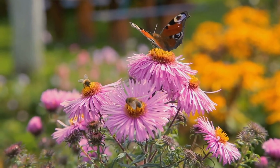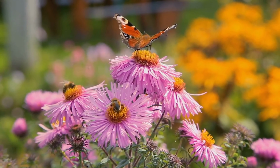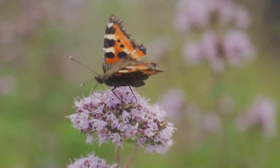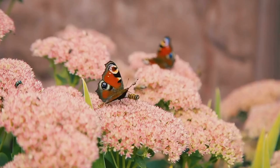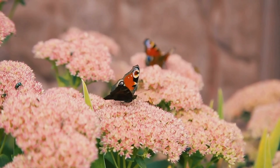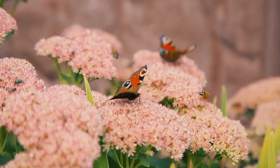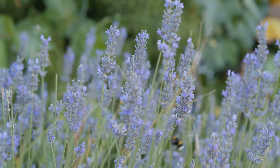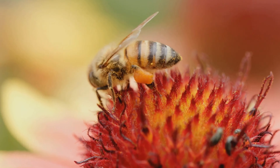Ready for some surprising revelations about these tireless workers? Let's dive into the fascinating world of pollinators. Many people think of bees when they hear pollinators, but in reality, the pollinator club is a lot more diverse. There are over 200,000 species of pollinators on our planet, and they include birds, bats, butterflies, beetles, and even some mammals and reptiles. Each of these species has evolved and adapted to play a crucial role in our ecosystem.